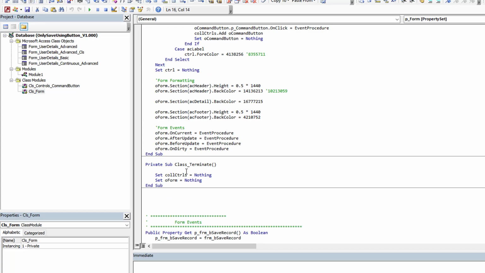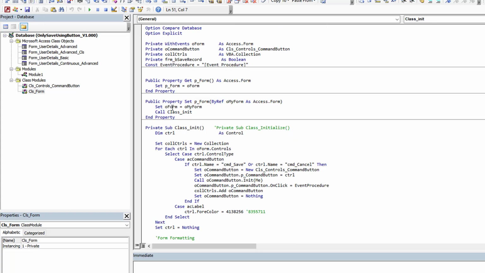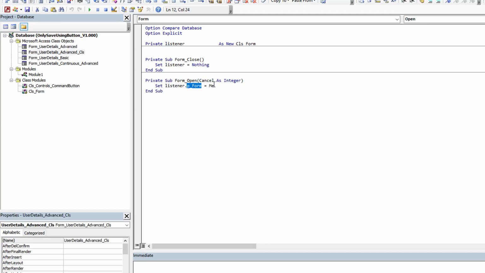So everywhere else in this code where you see oForm, oForm, oForm, well, it's always referring back to my oForm, which refers back to, obviously, the me. So the current form that is initiating the class. That is the way we pass the form to the class so that it knows on what object to operate.